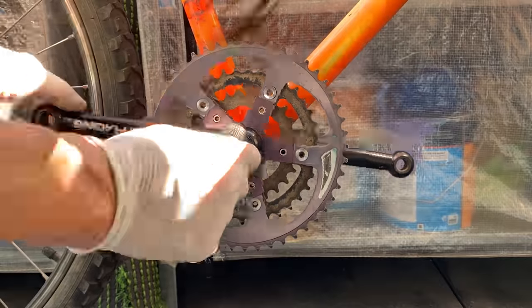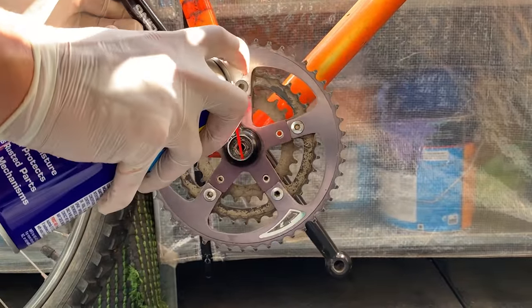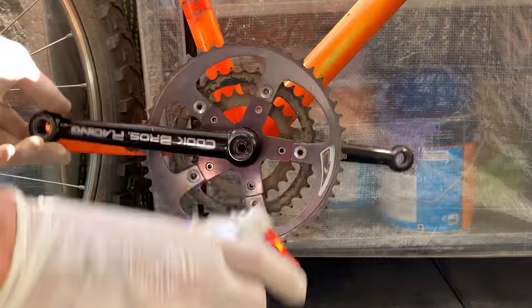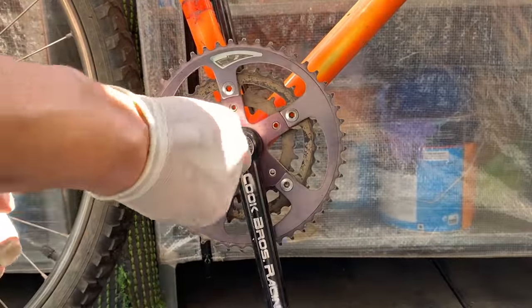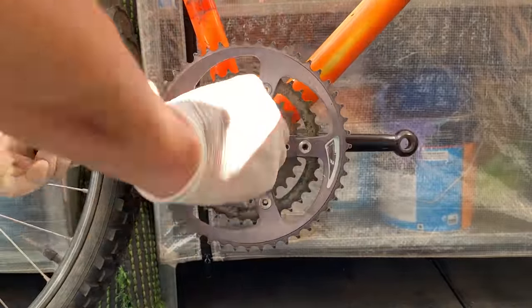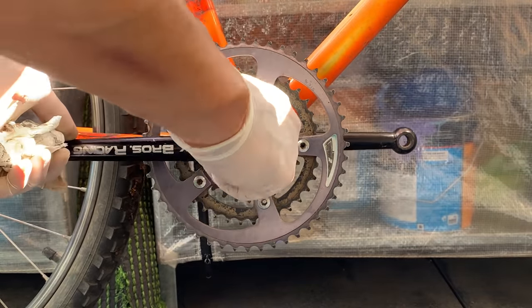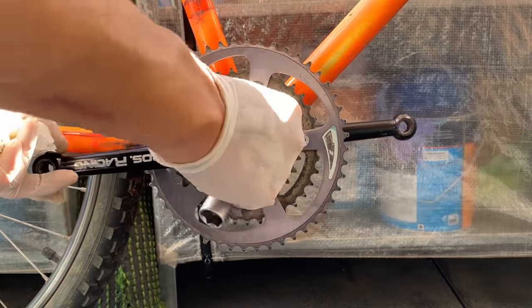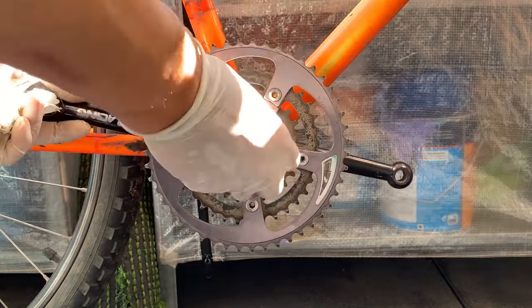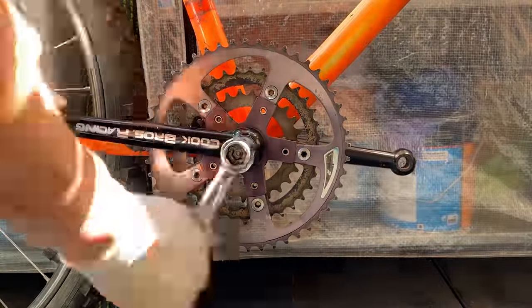And then here, just cleaning out the threads with a seal pick that I got from BEAUT BIKE. That makes it a little bit easier, cleaning out the threads to make sure my bottom bracket tool fits. Use a bit of WD-40 as well. And here I took it real slow with this one. I also tried a different bottom bracket tool just to make sure it's easy to get the threads in there, because these cranks are pretty good and I didn't want to strip the threads.